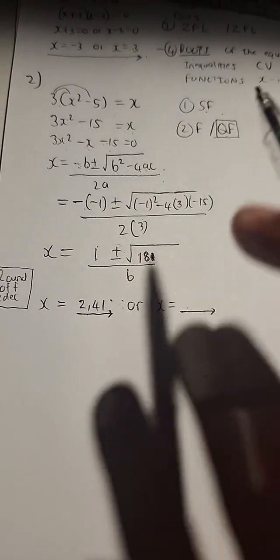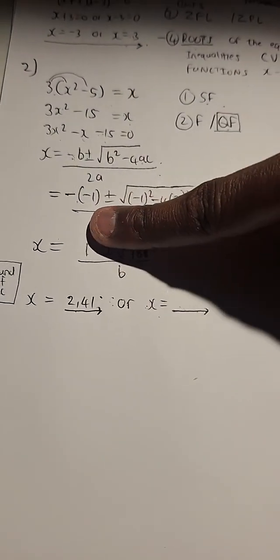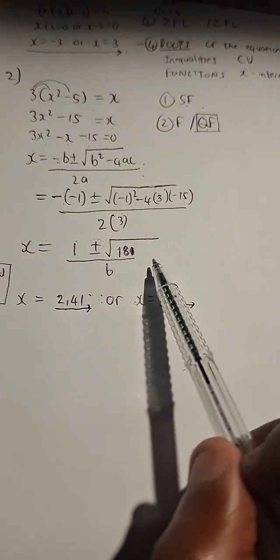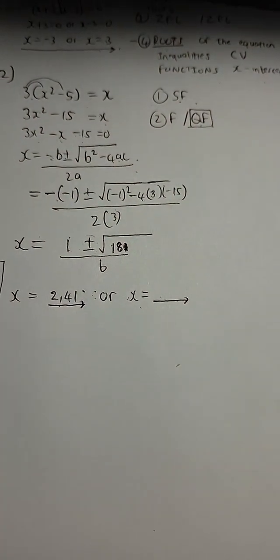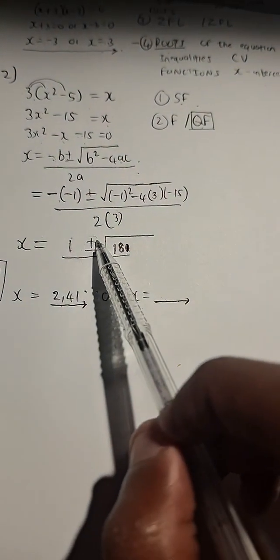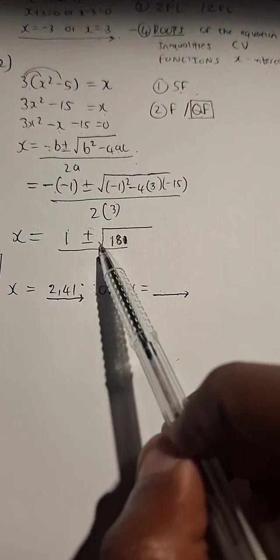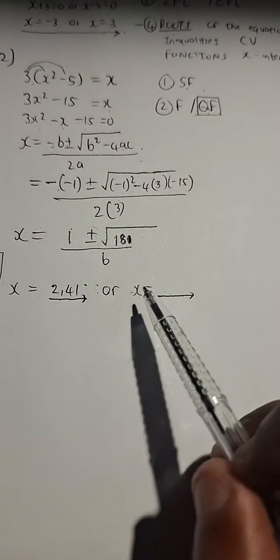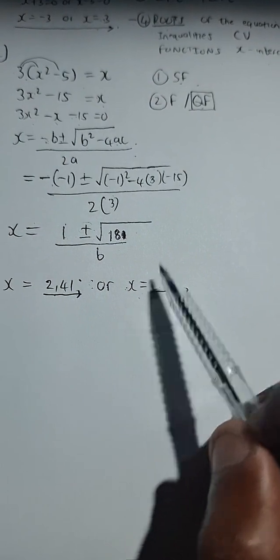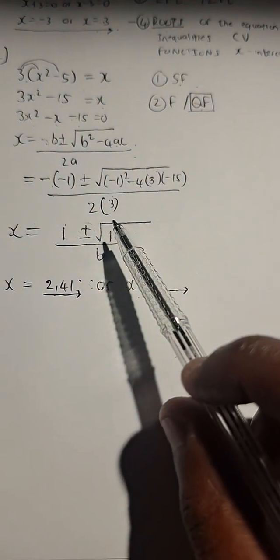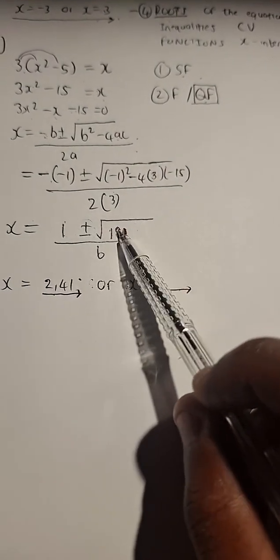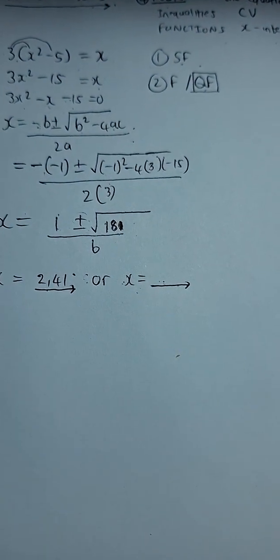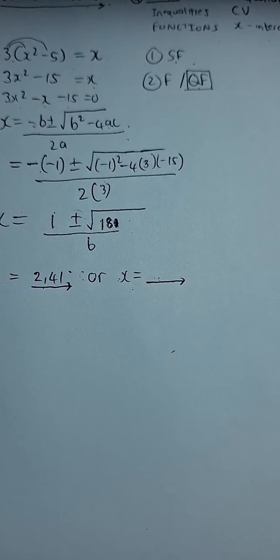What about this one? If we now omit the positive sign and we write the negative sign, what is the answer there, grade 9s? Grade 11s. Okay, what is the answer if we write 1 minus the square root of 181 over 6? I see Amkhelang says -2,08. Are we in agreement? Is that the answer, the second answer? 1 minus the square root of 181 over 6. Do we get -2,08?